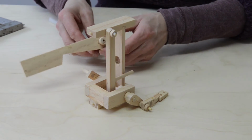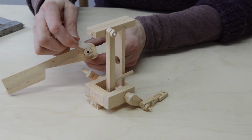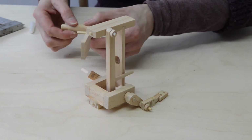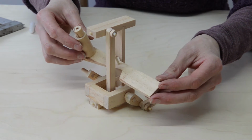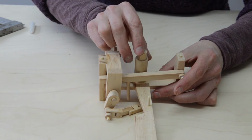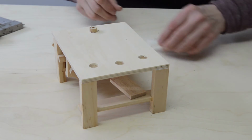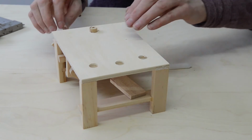So still on page 13, we're going to put this assembly in place. Rub some wax around, then feed it, and you just have to turn it as you get to that peg and drop that into there. That's that.